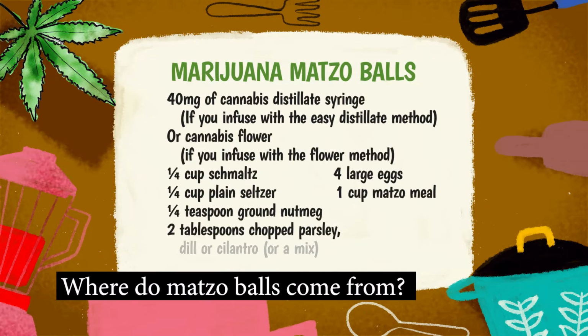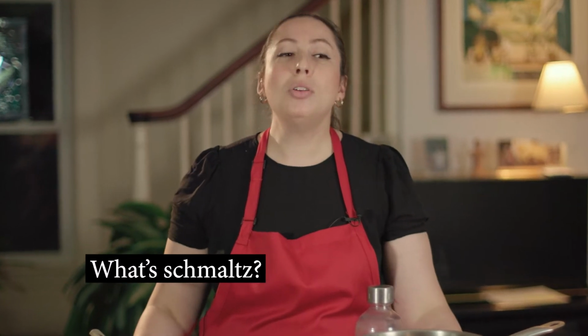So where did matzo balls come from? Back in the old country during Passover, apparently we had lots of extra matzah crumbs lying around, and I don't know why there were so many leftover matzah crumbs, but we also happen to have lots of chicken. So chicken, schmaltz, matzah crumbs, together, matzo balls. What's schmaltz? Schmaltz is rendered chicken fat.